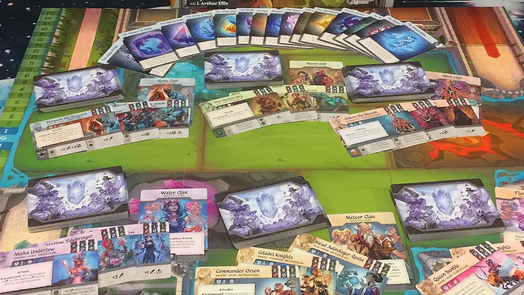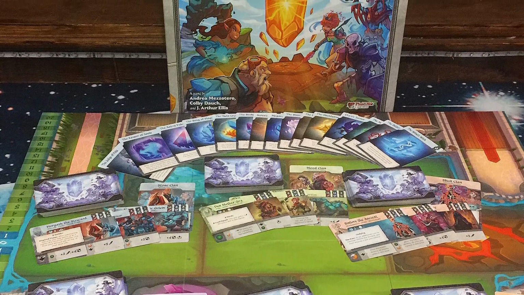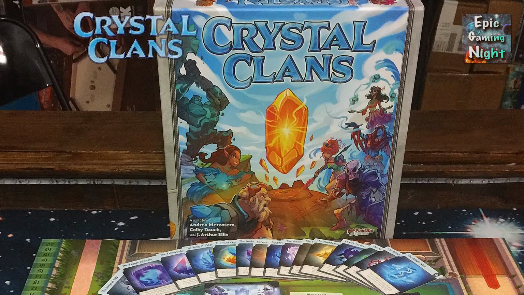Crystal Clans is a two-player tactical head-to-head card game where players are trying to control two of the three crystal zones to be able to claim a crystal for themselves. The first player to 4 crystals wins the game.